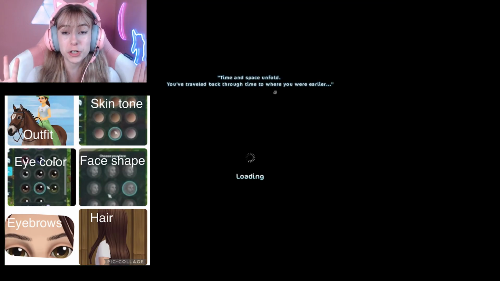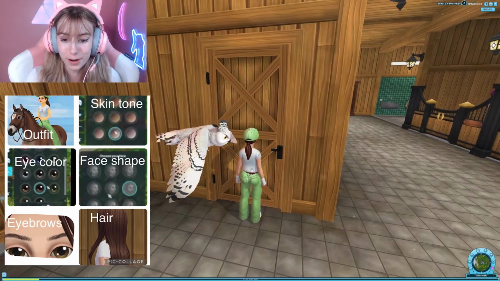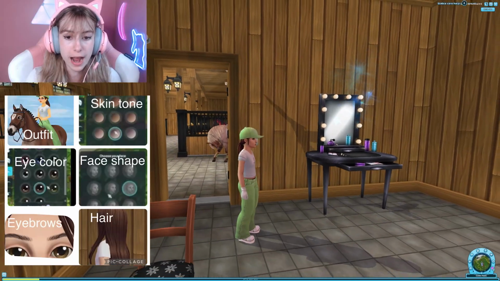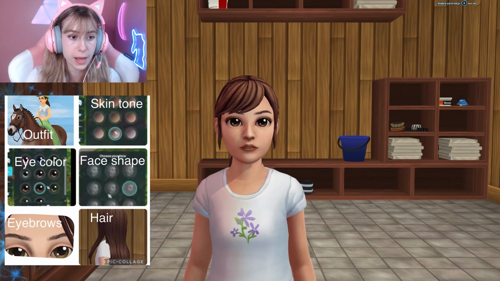And your character is turning out so cute, bestie. Honestly, I love it so far. We're not gonna mind that the pants are... Why is there an owl flying in my house? Owl, owl, you're my pet.